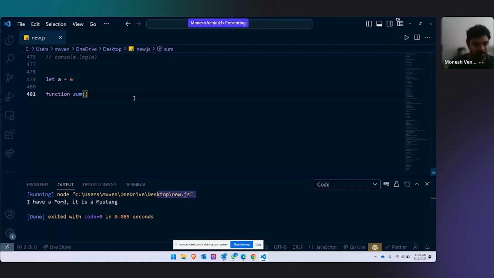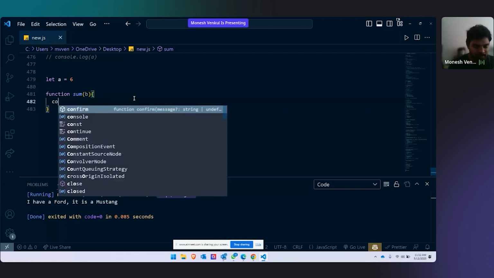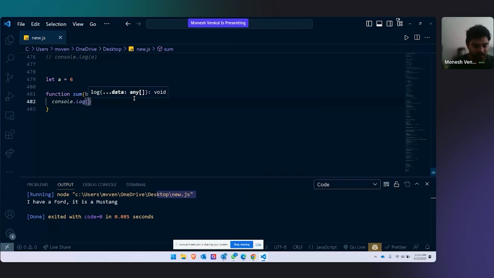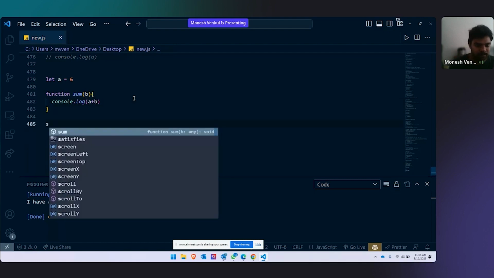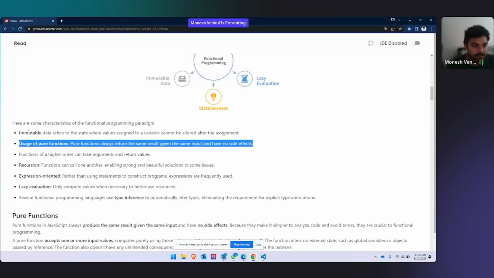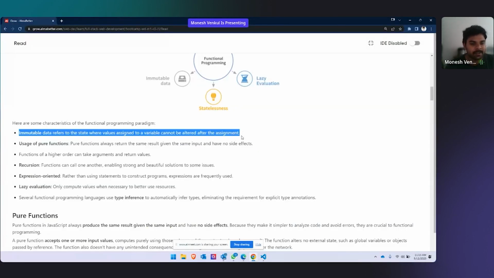Function B, console.log, A plus B, sum of 8. I'll give you a very good example of a pure function. Immutable, I hope all of you understood. Immutability in the sense, once we create a state, we should not be able to modify or edit it. That is called immutability. Just now during the Q&A, I showed it to you.